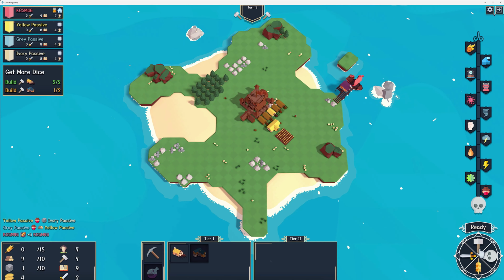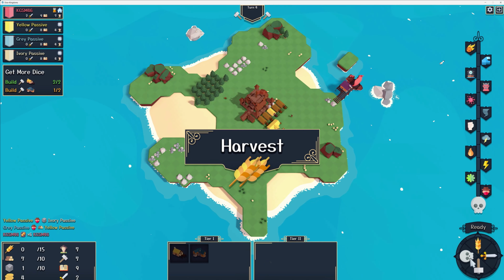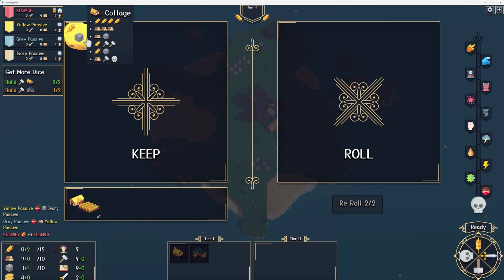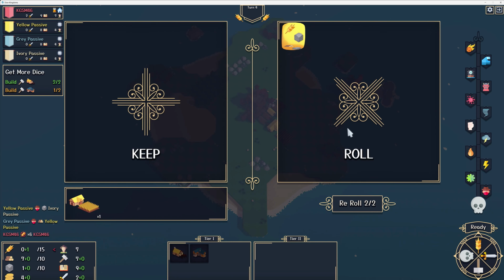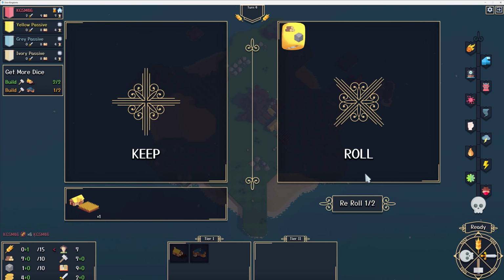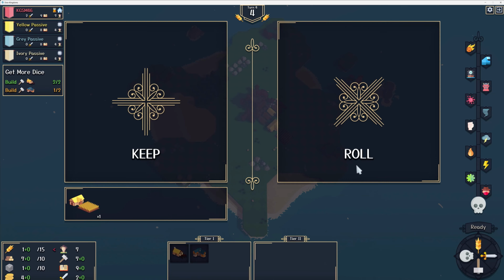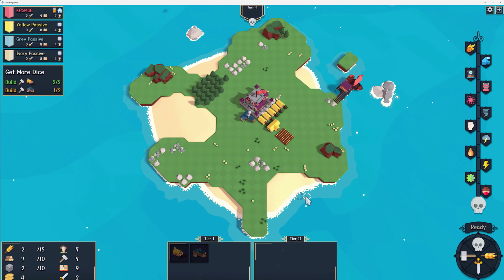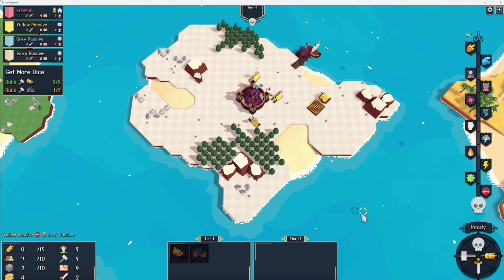We could build a cottage, but we're not going to. Let's go ahead and re-roll. See if we can get some more food out of that. Yeah, not so much. The RNG here is really killing me. Alright, so we ended up right where we were at the beginning of that roll.